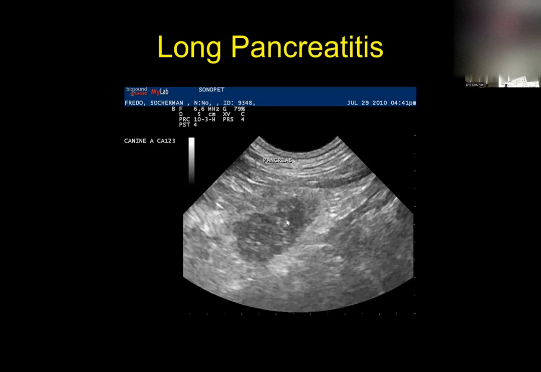Okay, so this is a pretty classic example. And again, here is the pancreas. It's enlarged, it's irregular in shape, it's hypoechoic, and it's surrounded by this ill-defined hyperechoic mesentery around this pancreas. So again, if I didn't know where the probe was, I couldn't tell you what that is, but I do know where the probe was because I did this, okay?